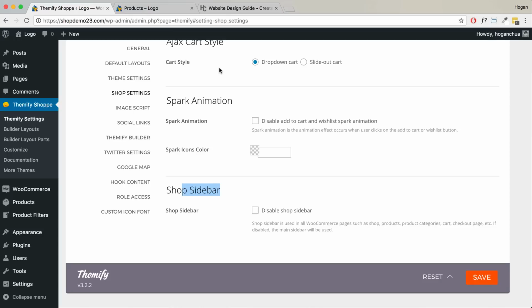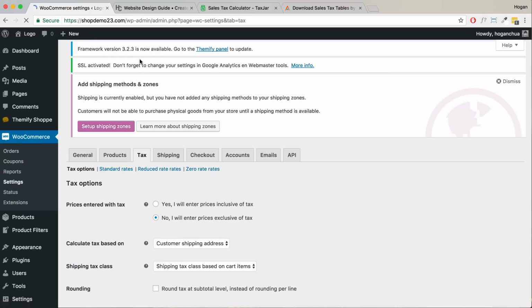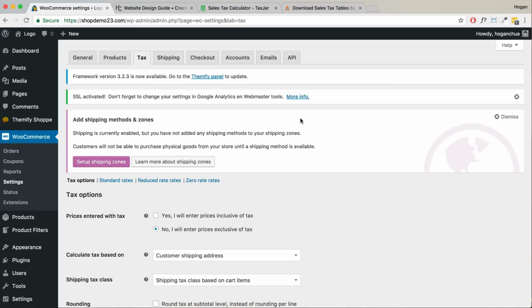What I'm going to go through next is the WooCommerce settings, for example, the taxes, shipping, coupons, and payments. Right now I'm going to go through the tax settings. What you want to do is hover over WooCommerce, click on Settings, and then click on the Tax tab. The tax settings is something that I found to be the hardest, especially for people in the US, because you don't have a nationwide standard tax rate. You have different rates for different states and different areas.